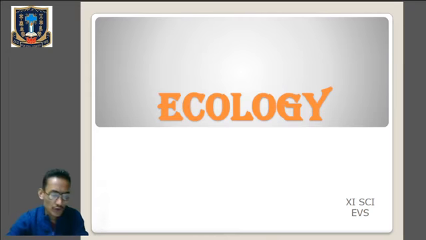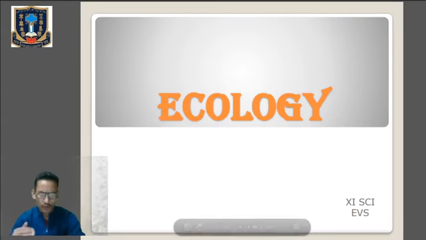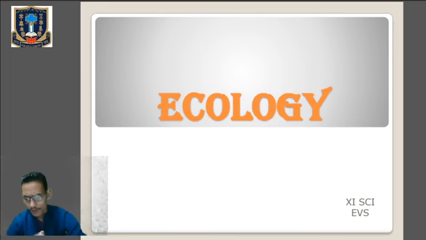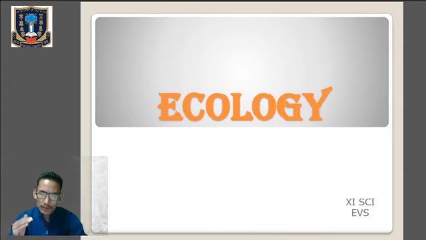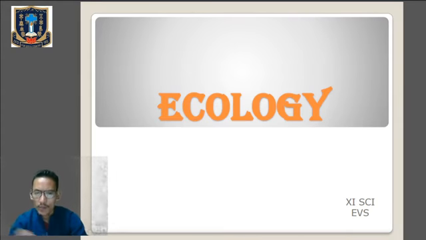We are still dealing with the chapter ecology. So today we will talk about the biomes. We will discuss a few biomes like tropical rainforest, deserts, grasslands, coral reef and lakes. Here you have to mainly learn about the types of animals and plants present in each biome and the adaptations seen in the plants and animals of the respective biome. That you have to remember.